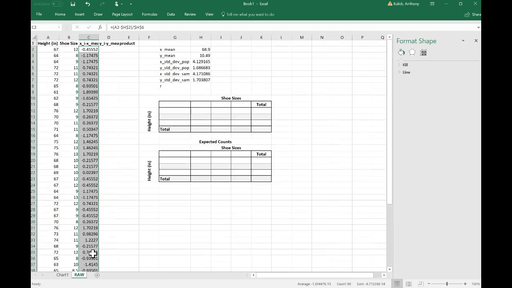And then I'm going to just grab the corner of the cell and drag down. So again, the little square here in the corner, see my cursor change from white to black. If I just grab that with the left mouse button and drag down, it'll do that formula over and over and over again. And you see what's happening is I'm just taking each individual height and then subtracting the mean and dividing by the standard deviation. And because I use the $ signs there, it locks those. So now we'll do the same thing for the y's.